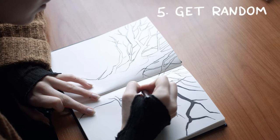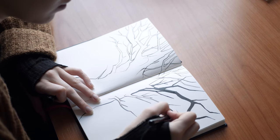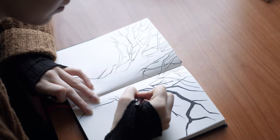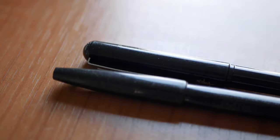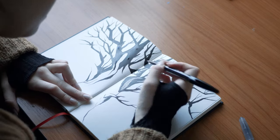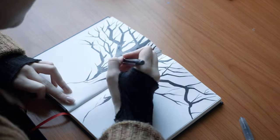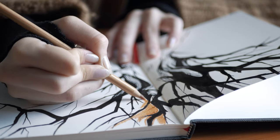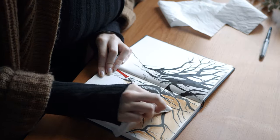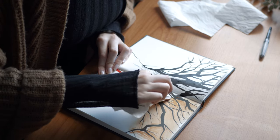While sketching details, I always try to get random — let's call this another tip. Getting random can mean two things: either setting lines with your supplies that you haven't thought about before, or improvising your next move, next color, next subject, next brush stroke. Try to let your hands guide your brain, not the other way around. Don't let your inner critic stop you from having that relaxing, therapeutic sketchbook time everybody talks about — that's what made you start art in the first place. Try to get that feeling back by doing random things and just enjoying the experience.